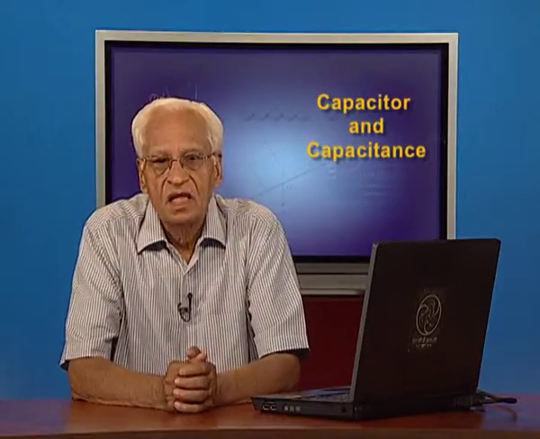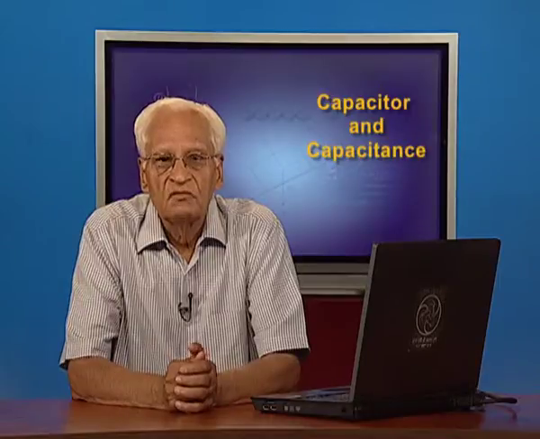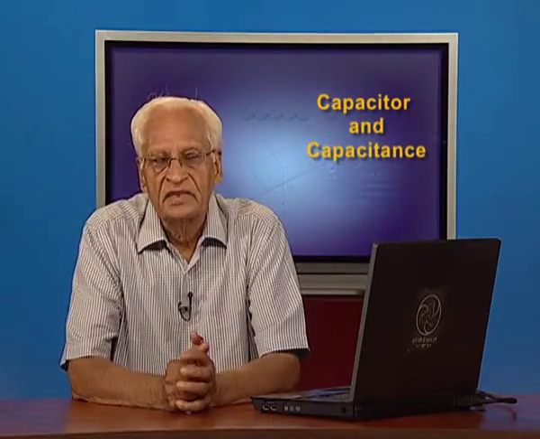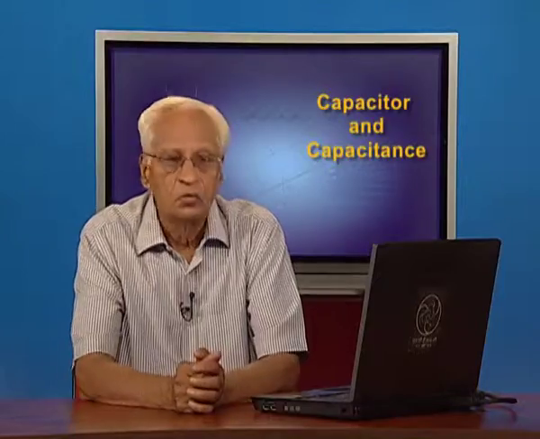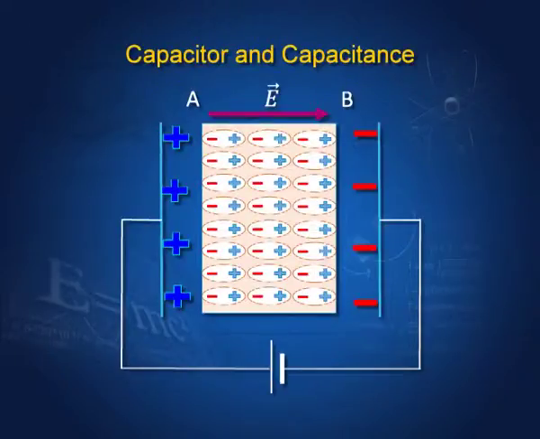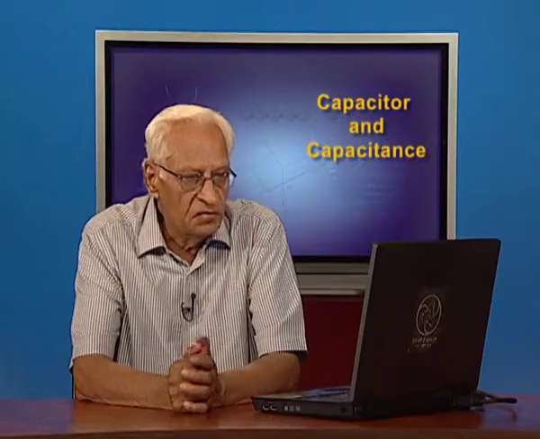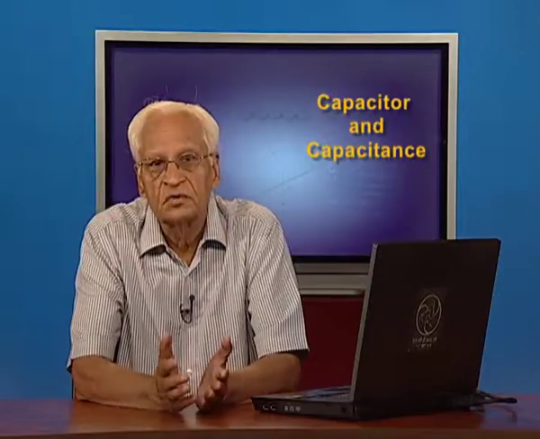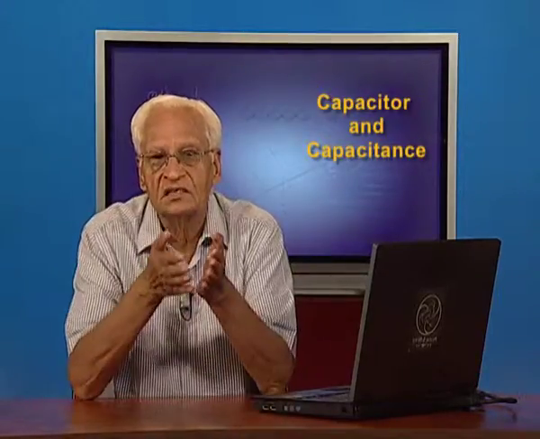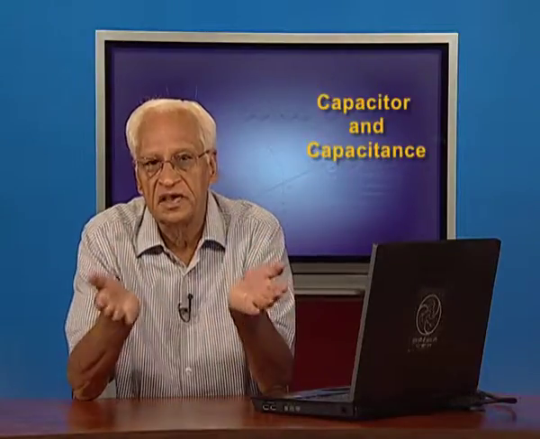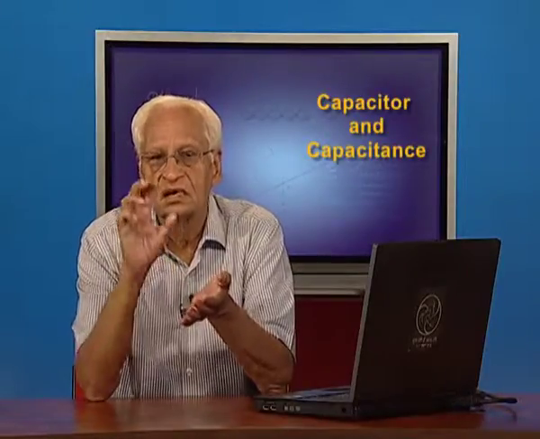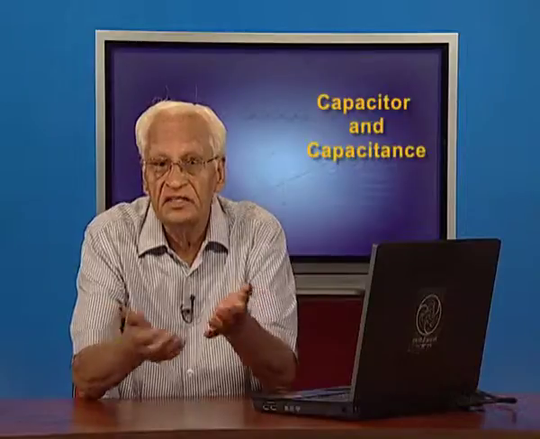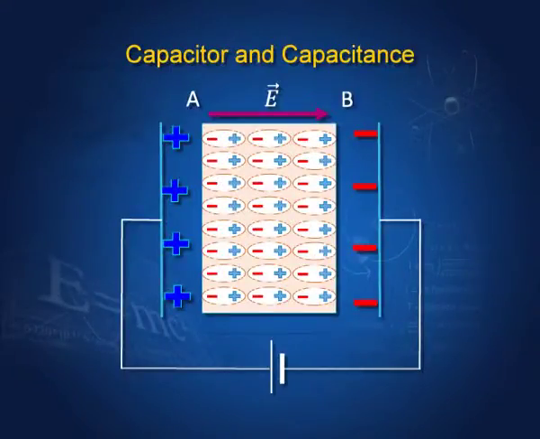In this lecture, we now start with current electricity, and the first topic that we have chosen is capacitor and capacitance. Now, the question is, how do we store charge on a conductor? By charging it to a certain potential, but we cannot charge the conductor beyond a certain potential, because if we do, then the charge starts leaking and the potential does not increase. If the potential does not increase, then the charge that this conductor holds does not increase. If we want to increase, what do we do? That is the topic that we shall discuss today.